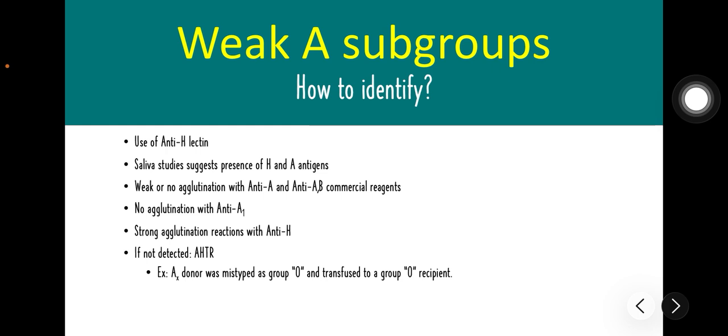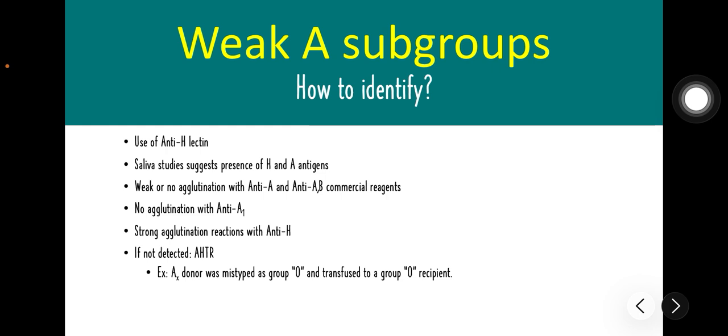in order to identify these weak A subgroups? It is really critical for blood donor safety. If a weak A donor is mislabeled as group O, their blood could be given to a group O recipient. The recipient's natural anti-A,B antibodies would then attack the donor's weak A cells, causing decreased red cell survival or a transfusion reaction. In contrast, if a weak A recipient is typed as group O, they will simply receive group O blood, which is safe for them.